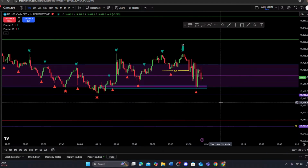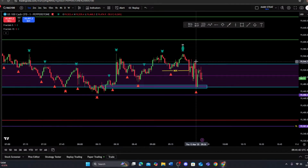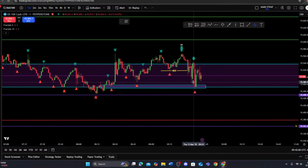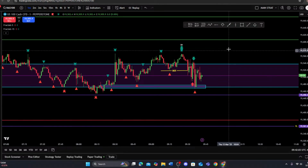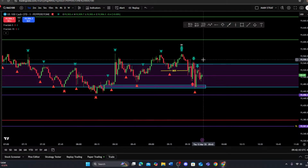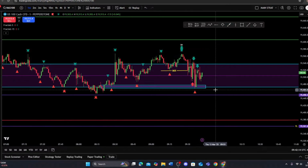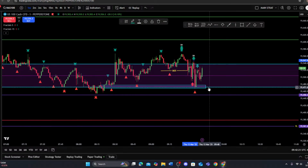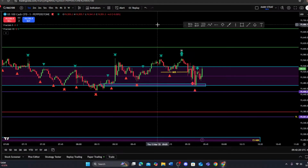It's just barcoding right now, even though you can technically read this. So we have a swing high here that took out a swing low here. And then we formed a swing high here. And let's see if we get a swing low here. Swing low here. And then we had a swing high here. Right now we're still waiting for that 9:30 first presented fair value gap. This made a strong high because we took out a little low. But honestly, I think we're gonna go for Asia liquidity.